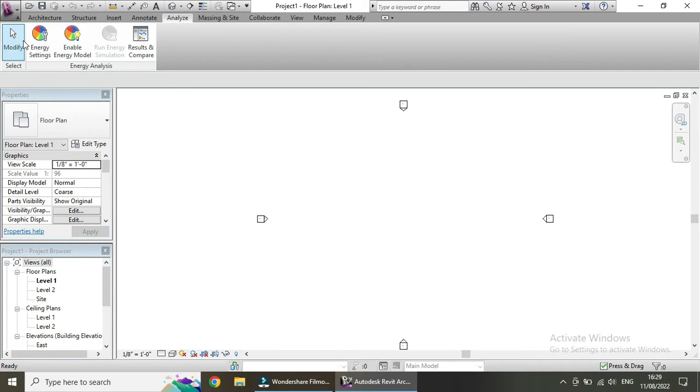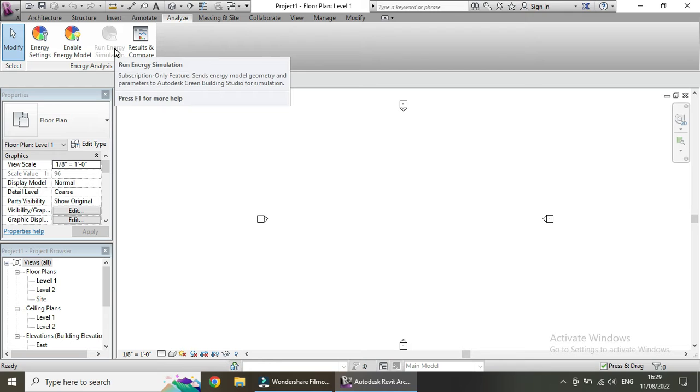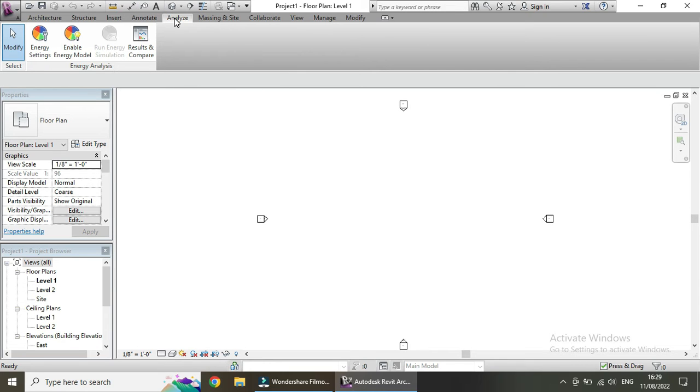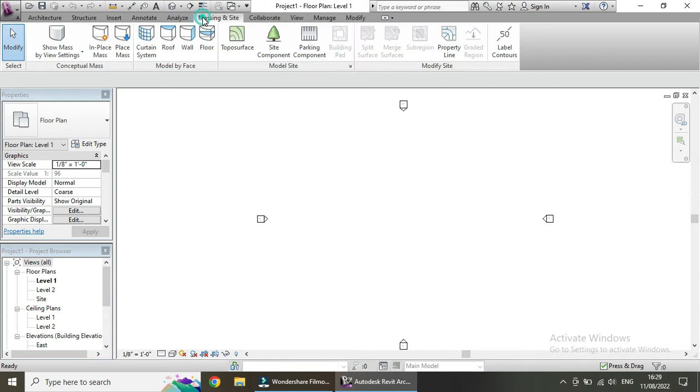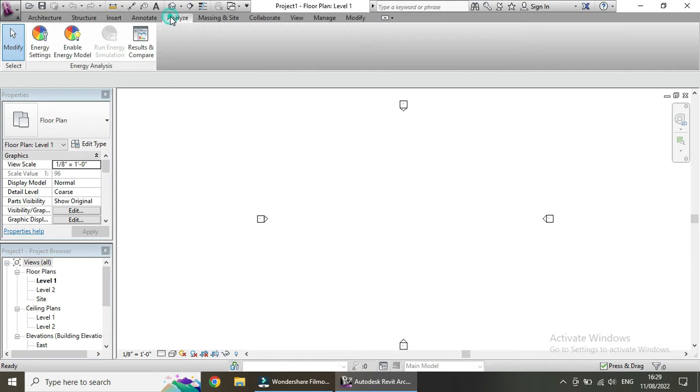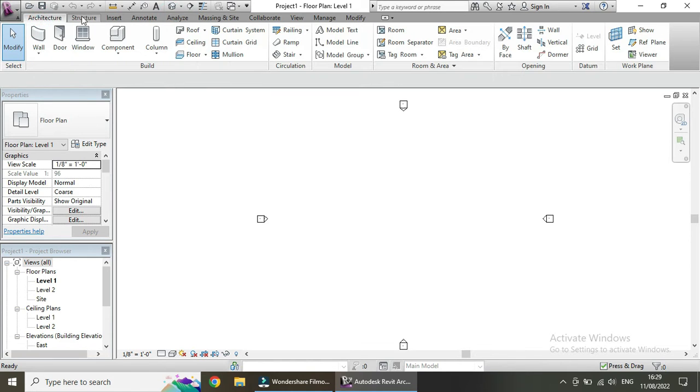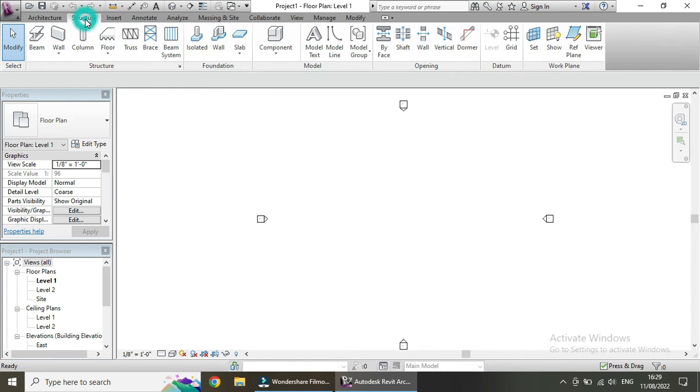In Analyze, we will not be using this that much, so let us skip it. Massing and Site. The most useful tabs are Architecture, Structure and Insert.